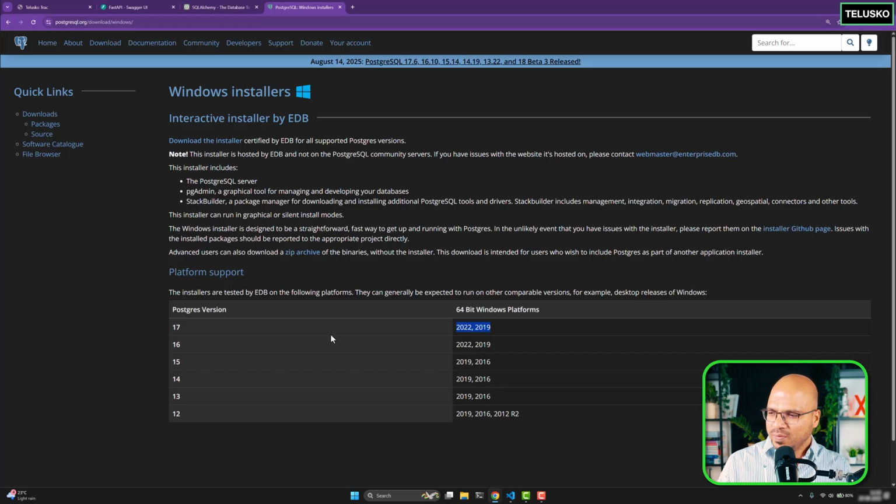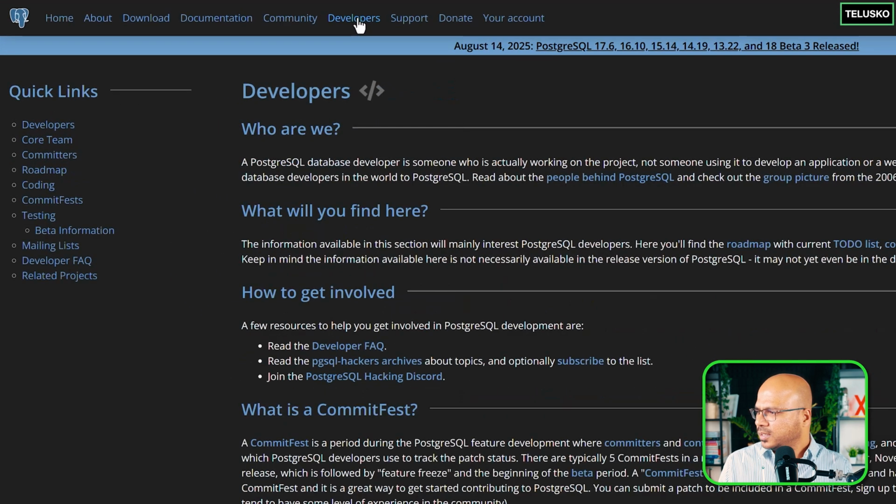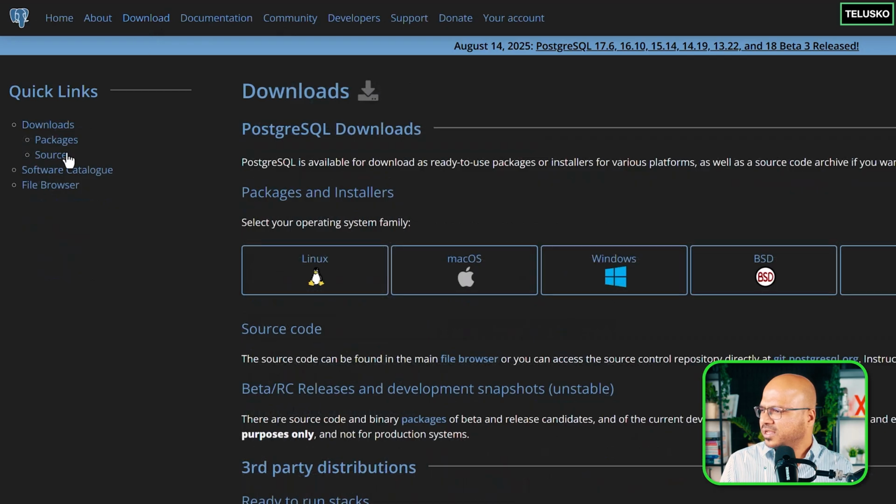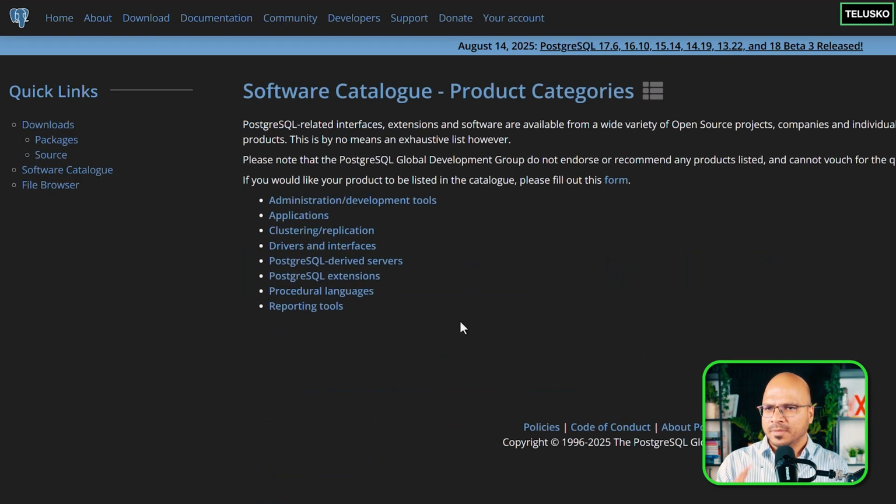Anyway, so you will get this download. Now, make sure that when you get this, you also get pgAdmin. If you don't have pgAdmin in your machine, or if you don't get this by default, search for pgAdmin somewhere and you should be able to get it. I think you will get that by default, pgAdmin. This should be a tick mark.